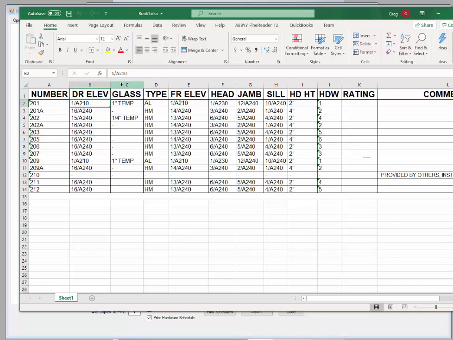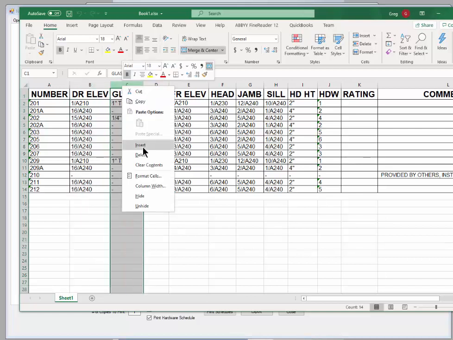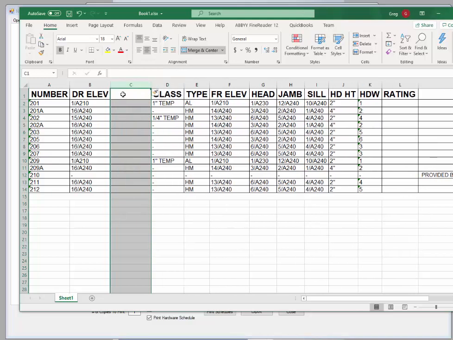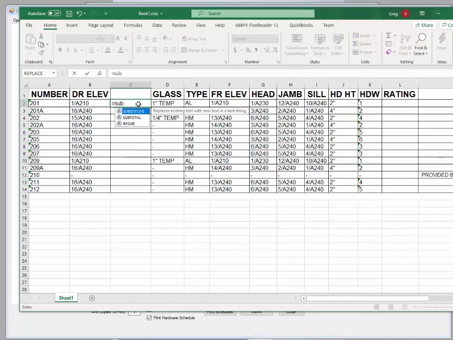All right, so I'm going to go ahead and do this. We'll go ahead and do insert, and recall how to do that. You right click on the column where the letter C is. We'll click insert. That puts an empty column here. I'll click in the first cell, type the word equals, and then type substitute. Now there's an awful lot of other formulas in here. If you're familiar with Excel, you may know other ways of doing this, but this is the one I'm using here. Let me go ahead and click that real quick.